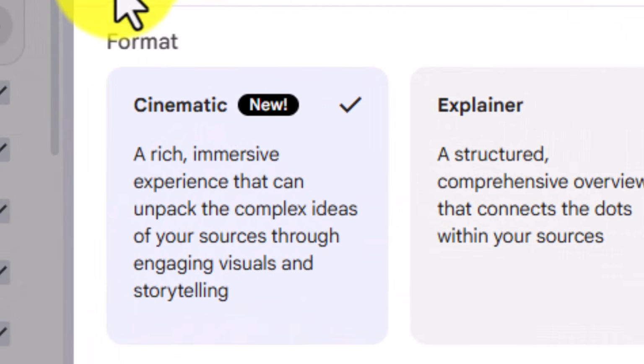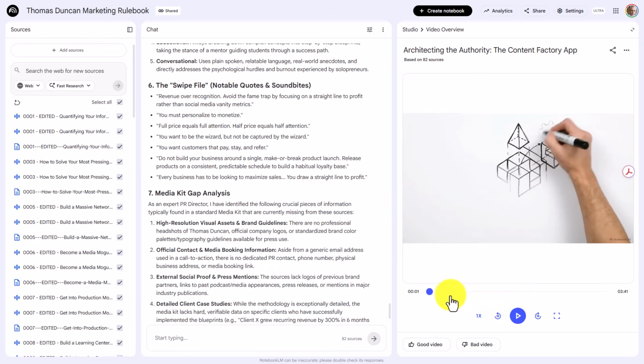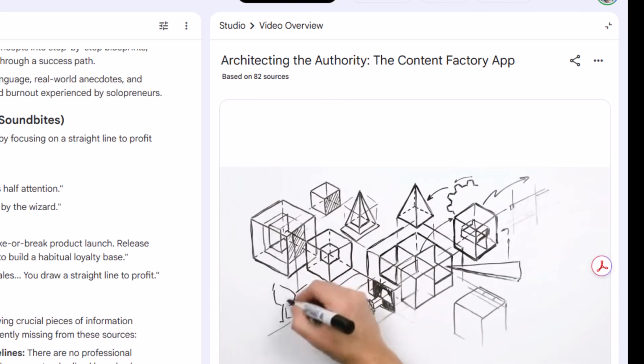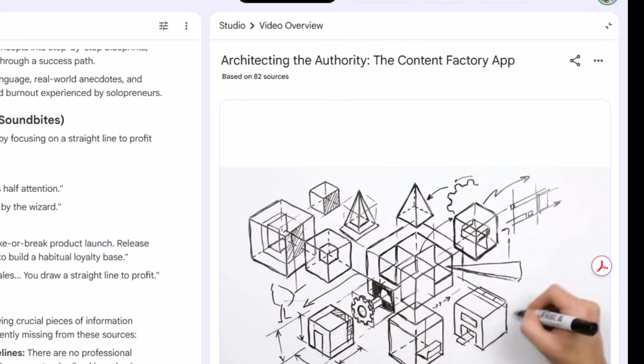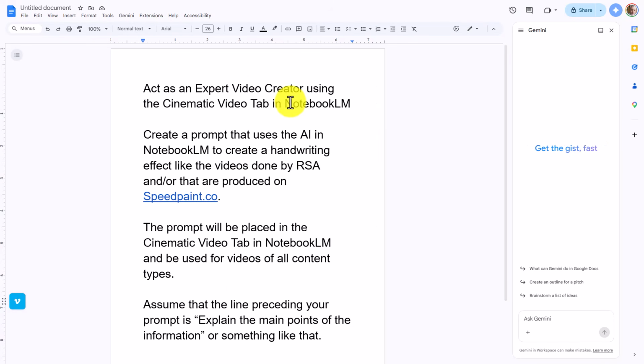We're testing the NotebookLM cinematic video overview. We want to see how possible it is to use it in order to create the handwriting effect. Look at this sketch. We spend hours designing intricate visual frameworks, only to give them away as static downloads. In this video, we'll explain NotebookLM's tool and the prompts and processes we went throughout the test.